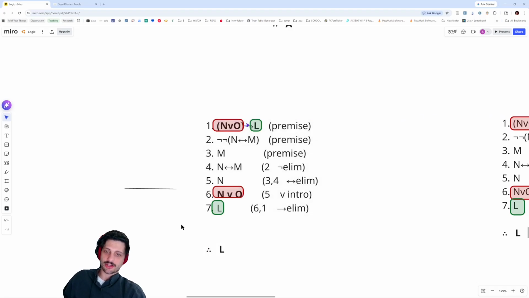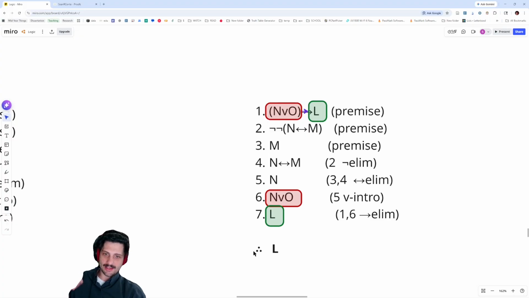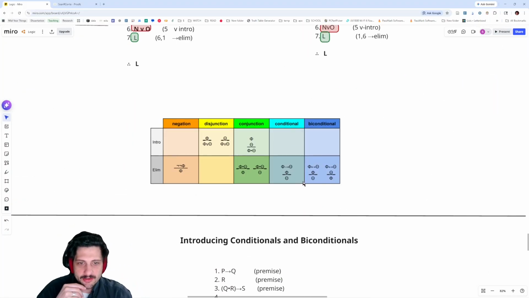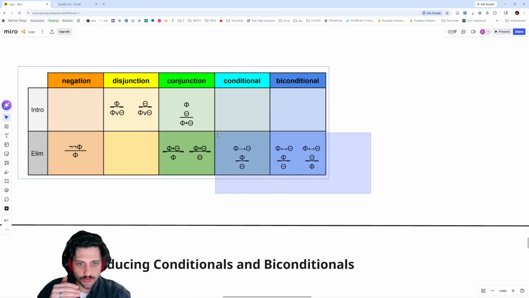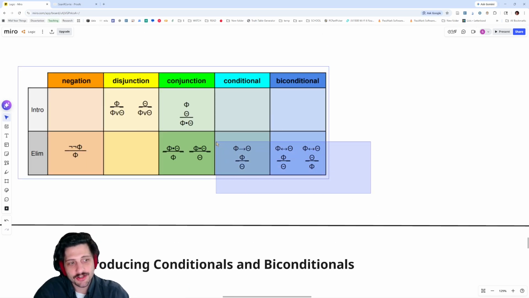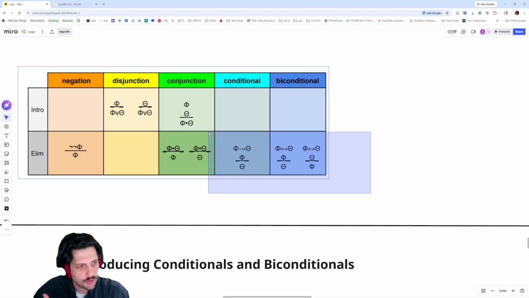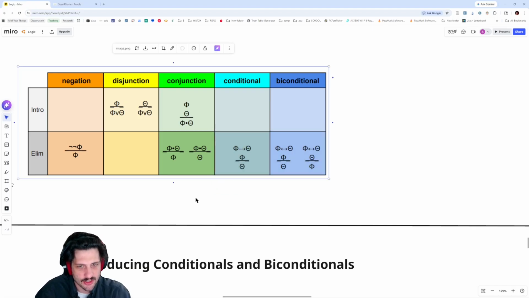And that's when I could actually execute the rule, right? That's exactly what we have over here. Okay, so now let's start to think. So that's our two elimination rules. If you already had a conditional or a biconditional, that's how you unpack them, right? That's how you squeeze out the information that they're giving you. That's how you utilize those assumptions or those things that you have.